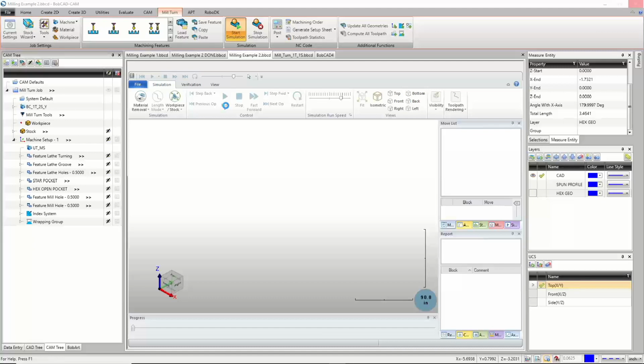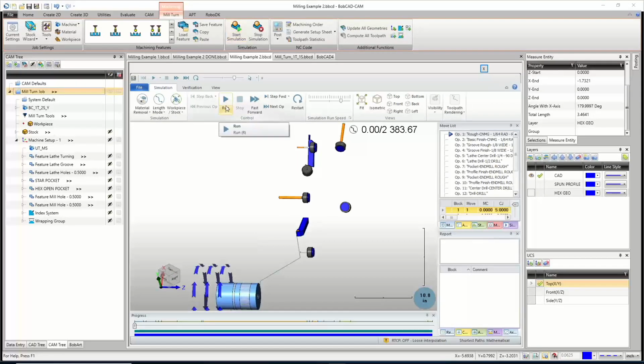Now, if you get an error, and for those of you that have used the mill turn a bit, if you've gotten the error that tells you that your tool is not for a 4-axis machine, I mentioned it at the beginning of this, but the 2 things you want to look at if that's the case is the tools. Make sure the tool that you selected was the correct tool. So the correct tool, for me, for the face is my 1/4 inch end mill that's perpendicular to the face. If I accidentally went and selected the cross mill 1/4 inch tool, then I would have a hard time.